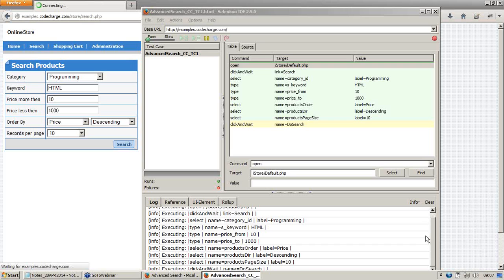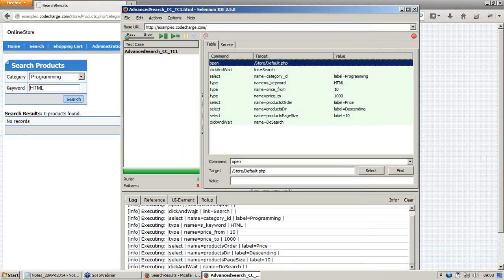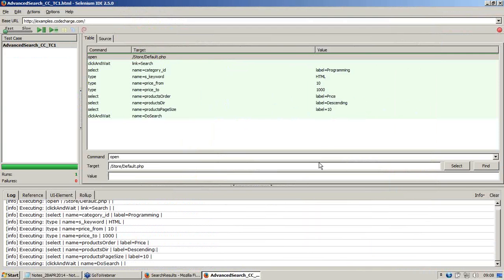Whenever each line is getting executed, you may see the log is also populating, with respect to the execution. Now the execution is complete, and the same steps are repeated by Selenium IDE. Now let us browse through this log.